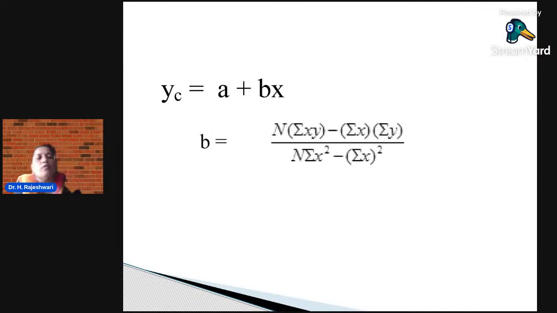When you refer to textbooks, different textbooks use different notations. One may say n, another person may use some other notation. Instead of x, they may use something else, so you will get confused. In the study material also, to do the regression, they have used 2-3 different methods. But this is the easy, simple method. You can easily remember this. Only thing is that you have to remember the formula for b. Otherwise, it is easy to do like this. Okay, so we will do a problem on this.